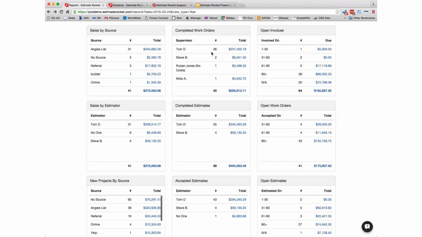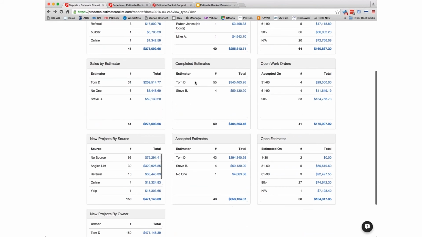So the crew leader will mark the job as closed and then gets credit for that project. Completed estimates and accepted estimates. Again, some people bonus their salespeople on how many estimates they complete. Some bonus them based on how many are actually accepted during a period. Always different variations on how people do sales commissions.